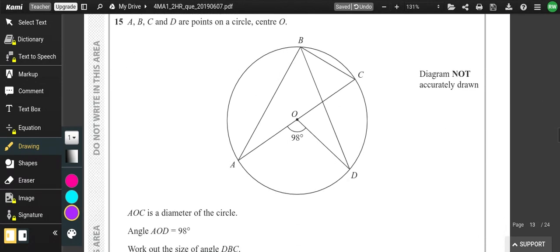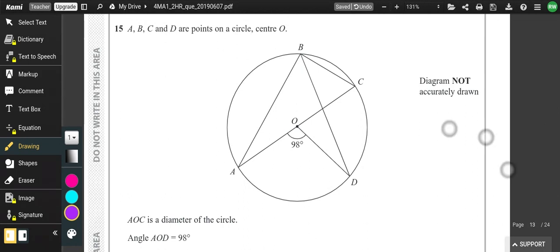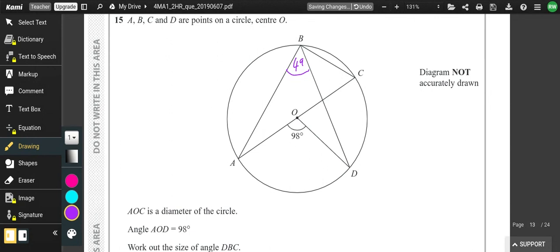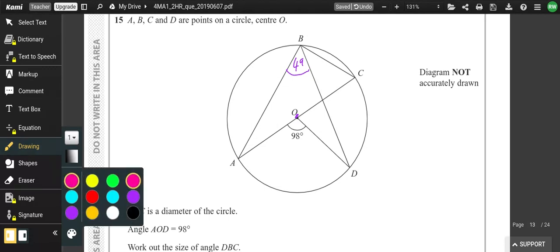Points on a circle, so circle theorems. Most of you were able to spot this kind of arrowhead one to make that 49, but it says that you need a reason for each stage. So this arrowhead one says angles at the center are double angles at the circumference. So there's the center, that's double the angle at the circumference. So we can't just say things like arrowhead and bow ties and things like that. Also, a second way of working this out, well, I'll finish this one off and then show you another way.